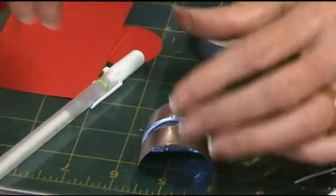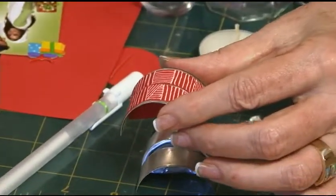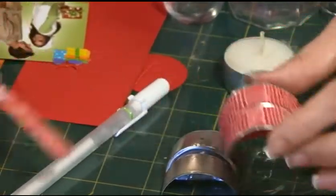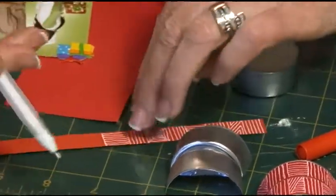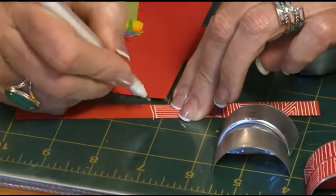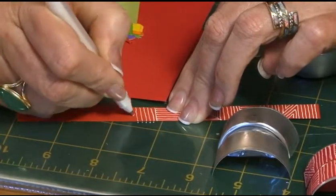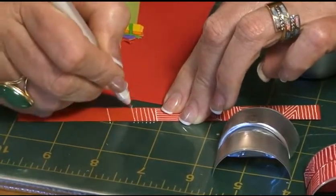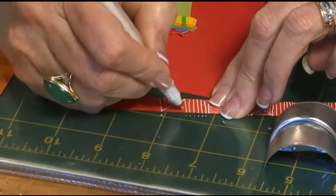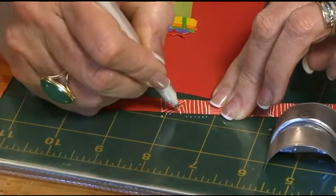Here's one that I did with just red paper, and I'll do a few of these. You can see that I've used, once again, my trusty white pen to create a pattern, and I'll just do a few more so that you get the idea. I just did geometric patterns, so they're like straight lines going different directions for a little bit, and then I'll do one here where I do some on the diagonal, which is a nice respite from having all the lines go straight, either vertically or horizontally.